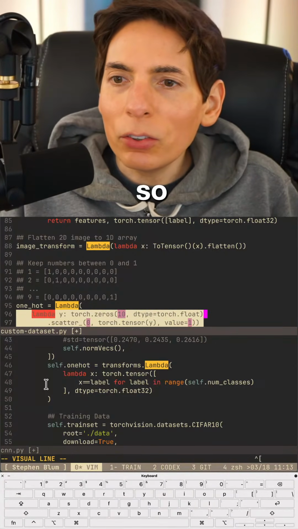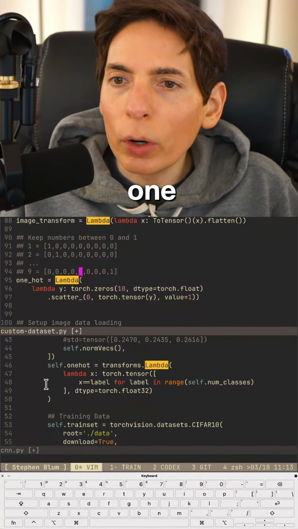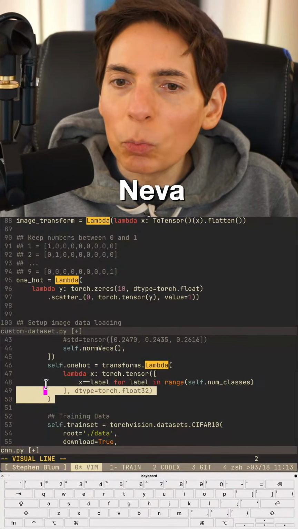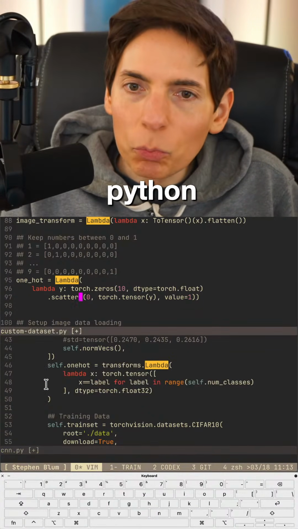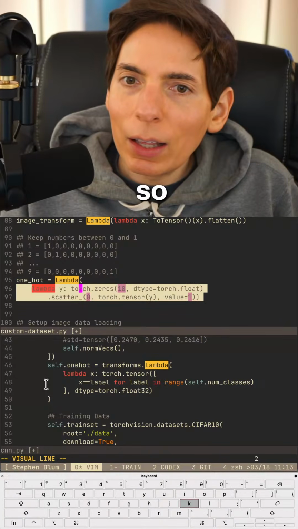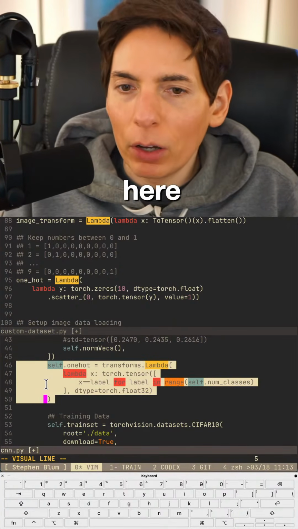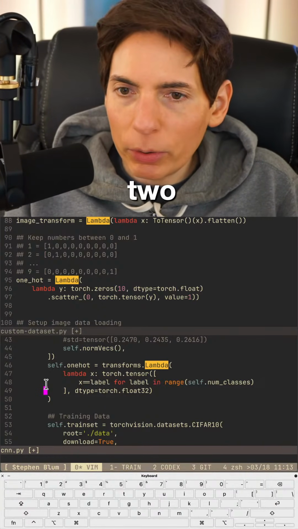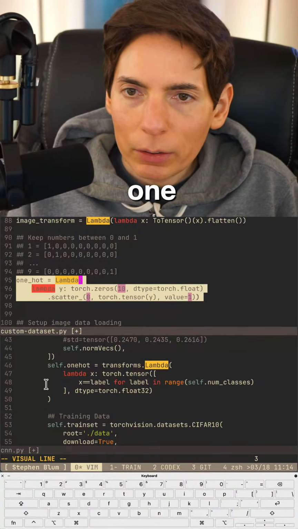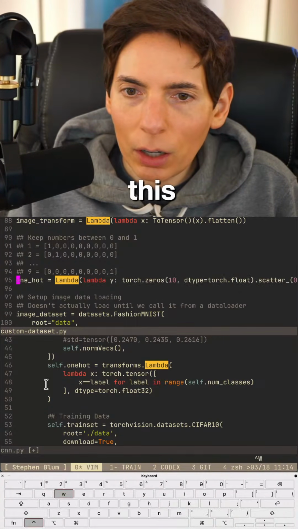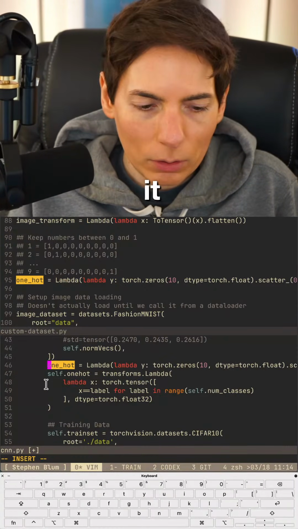All right, so this looks a little bit cleaner. This is the one I was going to do. Although I like Neva's. This is more traditional Python, and this is more Pytorch specific. So this is more Pytorch here, and this is more Pythonic between the two. So that's between the two, you guys. We're gonna try out this one. If this one doesn't work out, we're gonna try the other. Let me undo this, copy that real quick, and I'm gonna put it here just in case for later, just in case we want it. Okay.